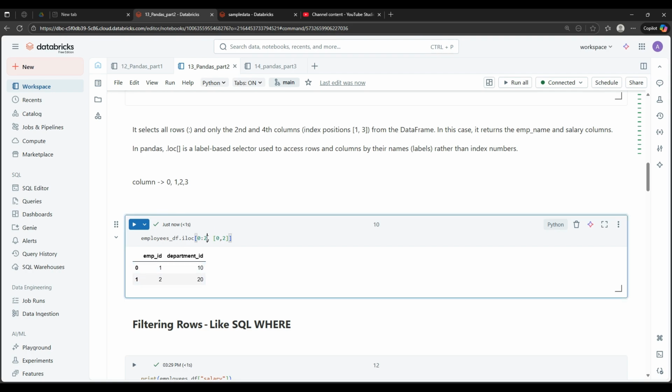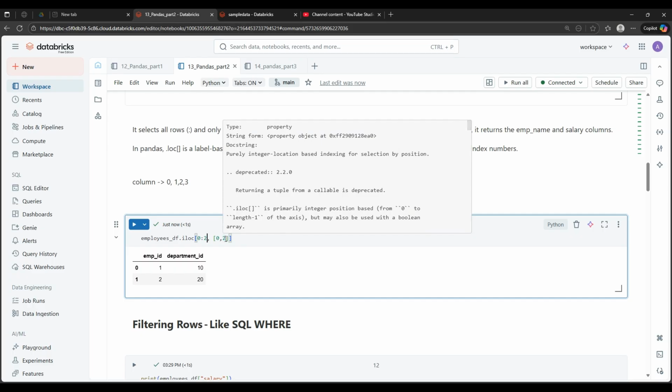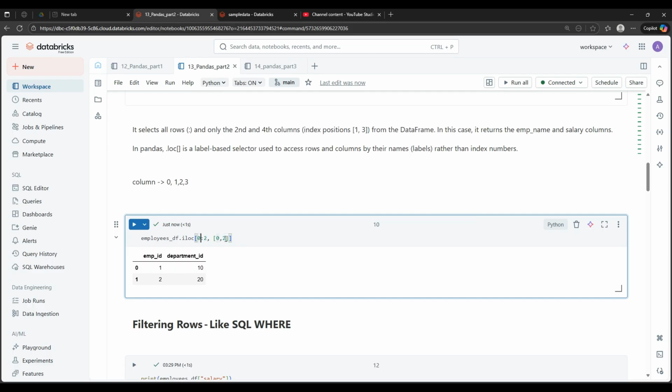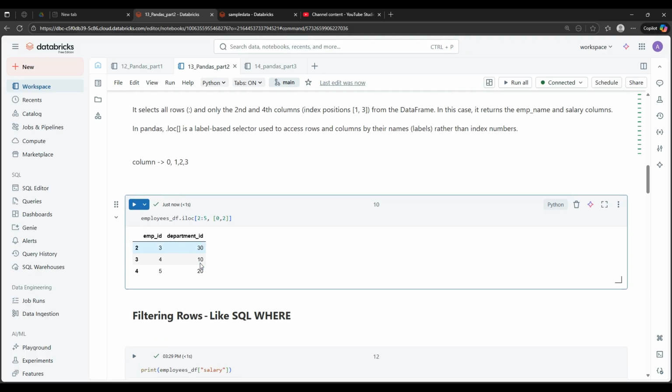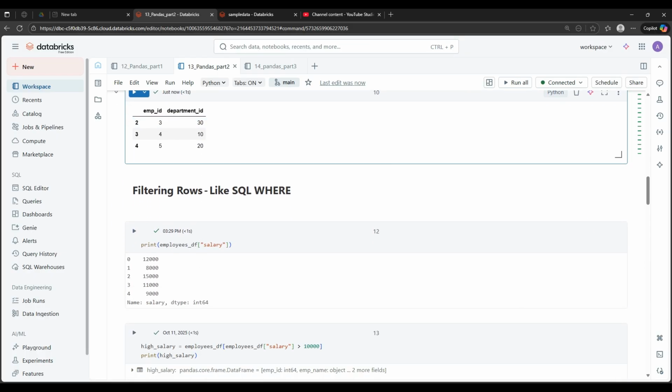Let me give 2 to 5, let us try it out. Okay, 2, 3 and 4. So this way it is represented.